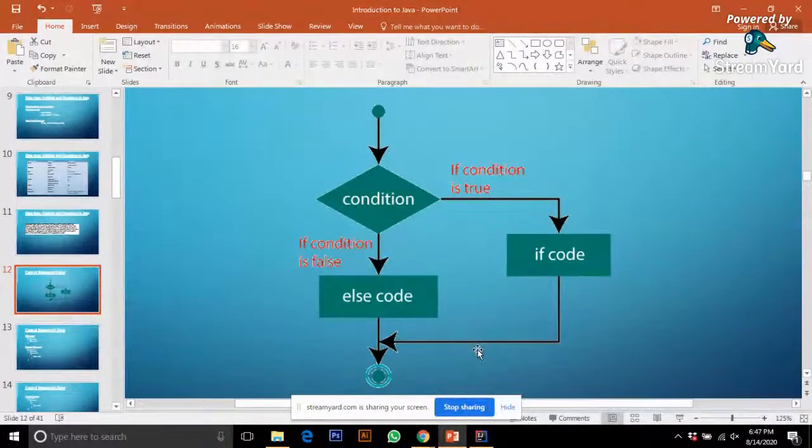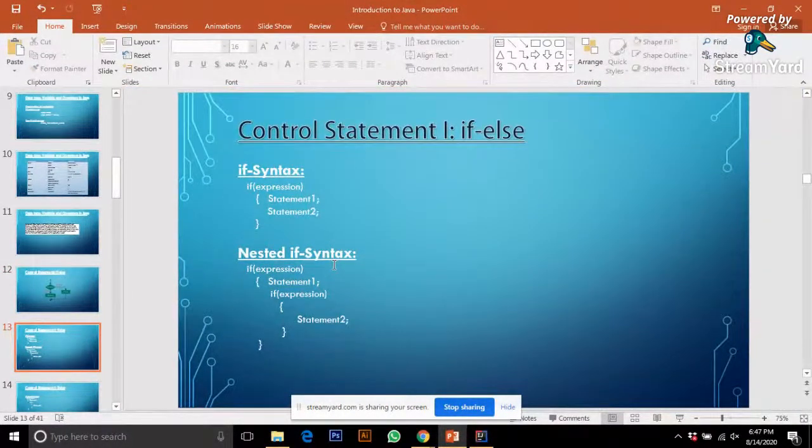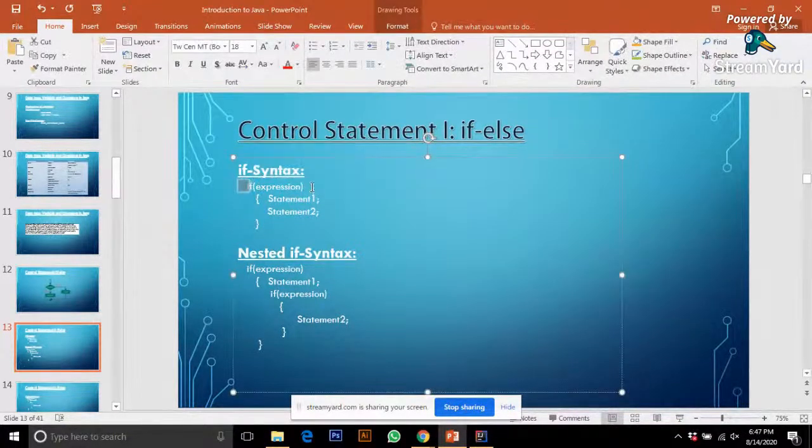This is where your if statement comes in. Now let's look at the syntax. The if syntax is pretty simple in Java. You have an expression, you enclose this expression in parentheses, and you place the if keyword before this expression. Then in curly brackets, you write your statement.